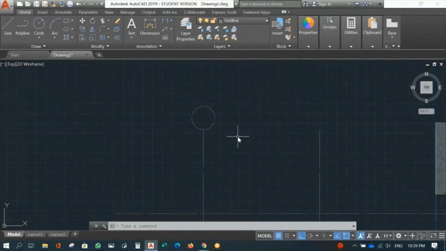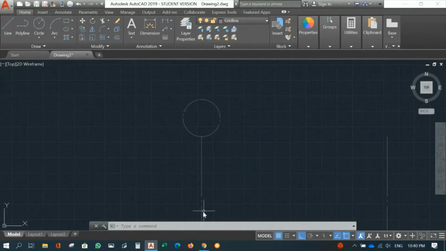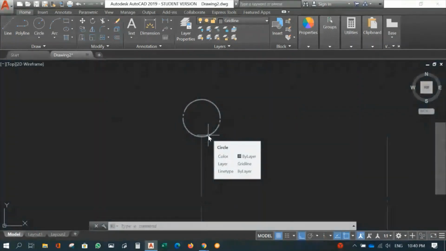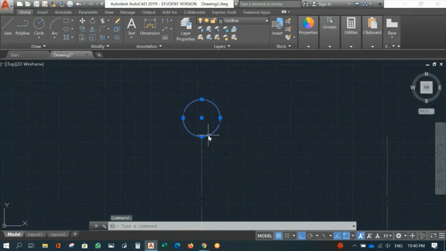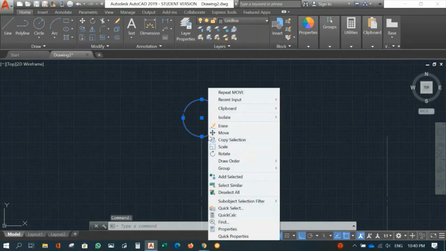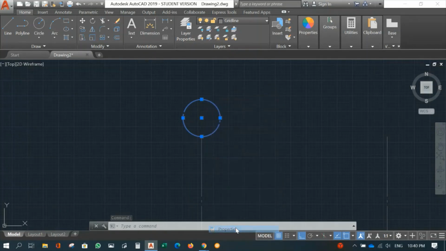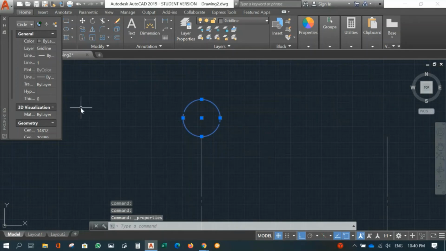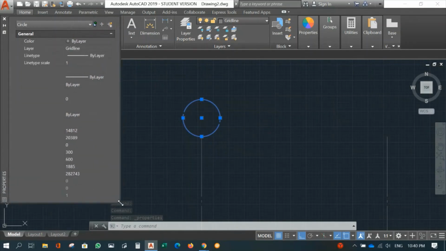Any architectural drawing will have a grid head here, but the grid head will not have a line type like long dash, short dash. The grid head is usually just a normal line. If you want to change the line customly only for a certain line, you can click the line here, right click and go to properties.